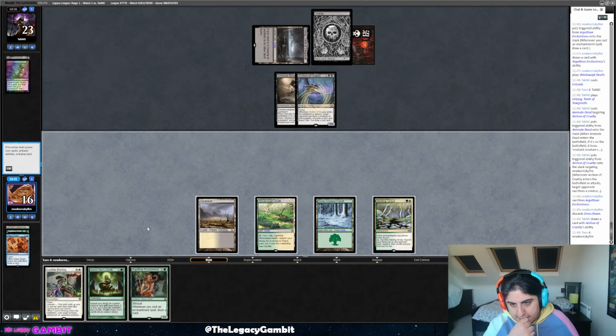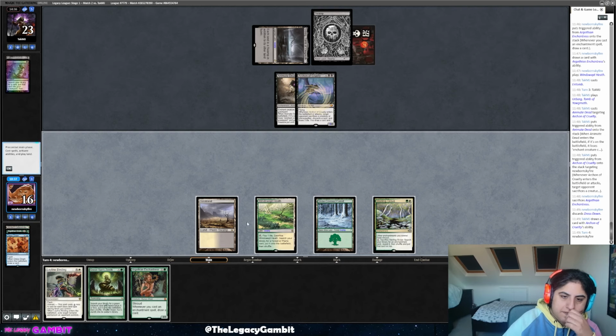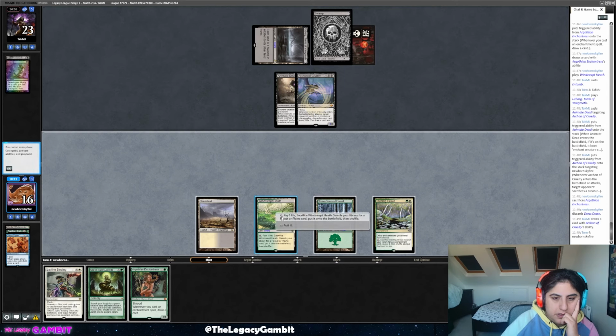We can't make Leyline Binding cost one, can we? Because we don't have red or blue. We don't have a Volcanic Island in our deck. No. I mean, yeah, we can make it cost two. How much does it cost? Three. So we can use all that mana. We can make it cost two, which is better. Yeah, just make it cost two, I guess.